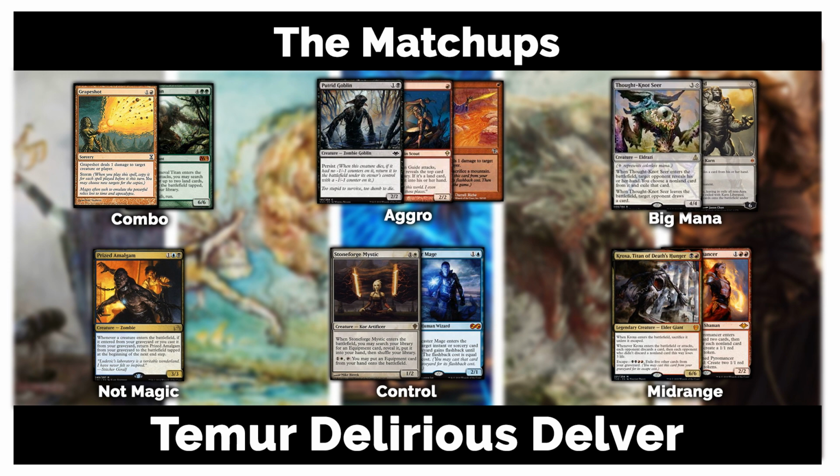Hopefully tempo is maintained in your favor. Sometimes it's going to swing back and forth. You're just going to have to grind it out, bring in the necessary protection from the sideboard. Huntmaster of the Fells will be great here. Veil of Summer will also be great.